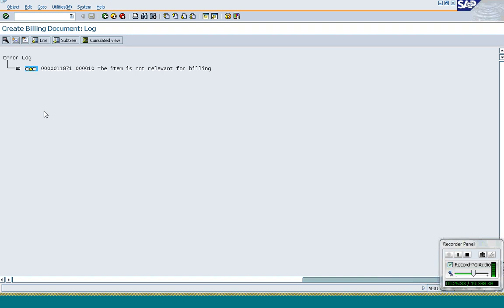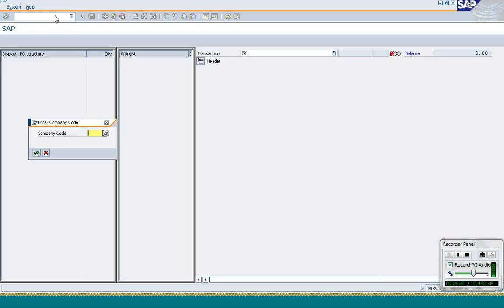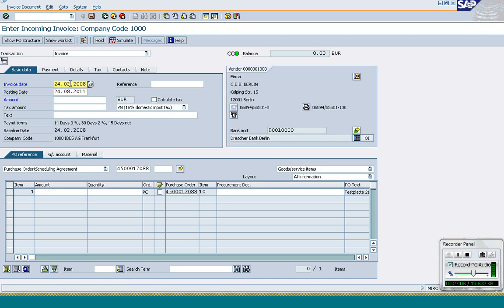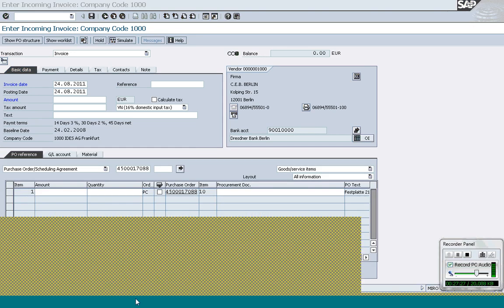Yeah, we create the purchase order. Next, we go to MIRO slash NMIRO. Company code is 1000. You are paying your vendor here. Last night it was working really fine, I don't know what happened. This PO has been paid, which is why the balance is showing as 0.